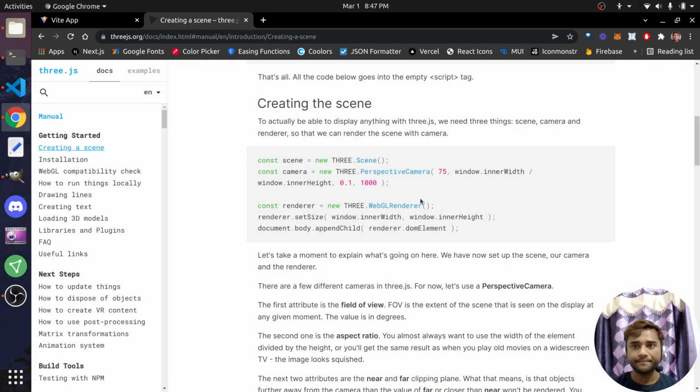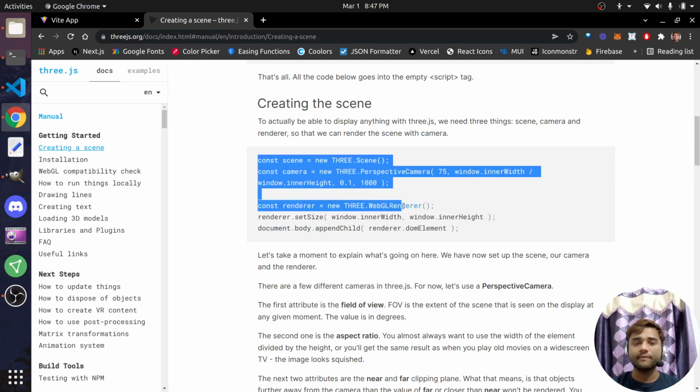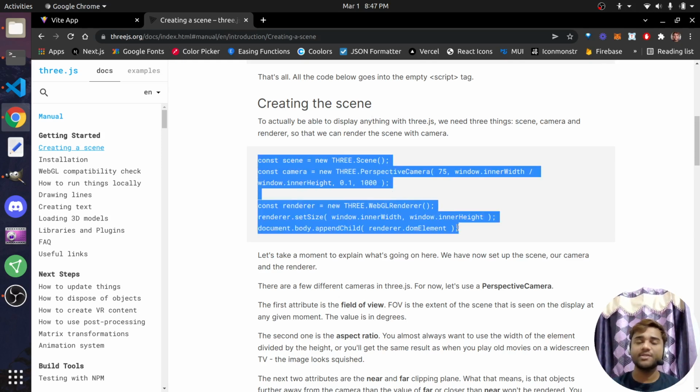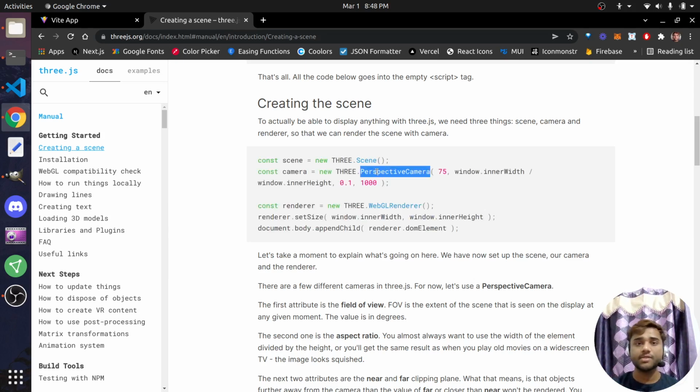You wouldn't want that. So in order to ensure that you can do stuff like this in React, there's a package called React Three Fiber that allows you to use a component-styled way to create 3D stuff, to create scenes, cameras, whatever. And we're going to get started on that.